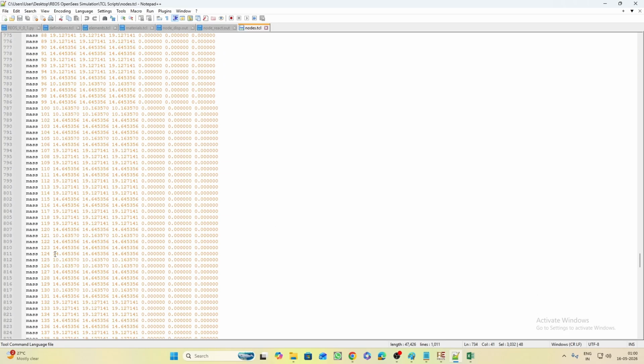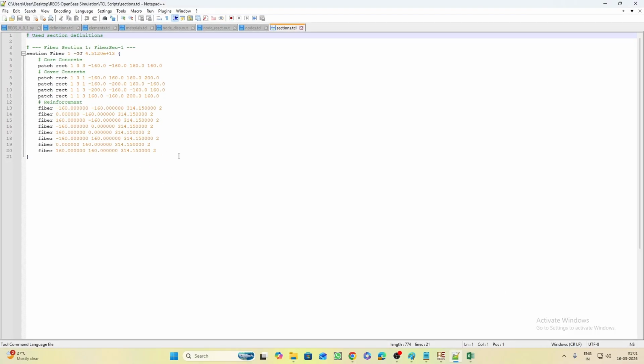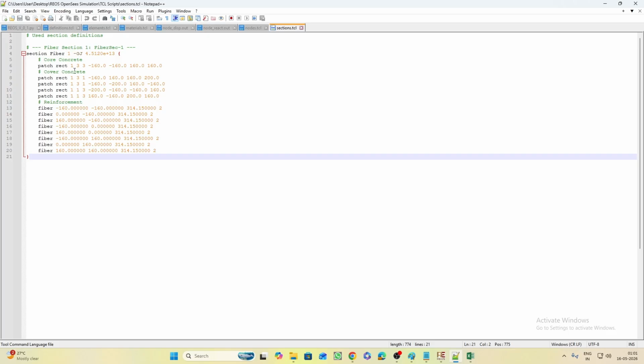Okay, so here again you can see the mass components are assigned to the translational degrees of freedom, and the rotational degrees of freedom are not having any mass. So it depends on what kind of analysis you're performing and whether those rotational components are important to you or not. If they're not important, you can just switch off so that the analysis runs faster. Otherwise, the rotational component creates complexity. Analysis sometimes fails prematurely.